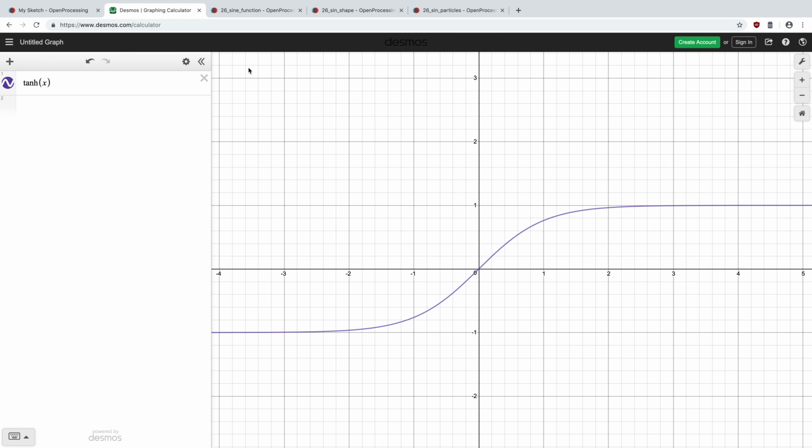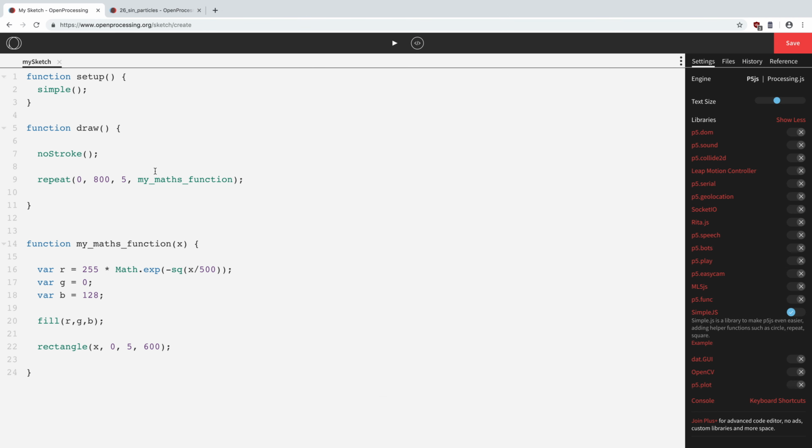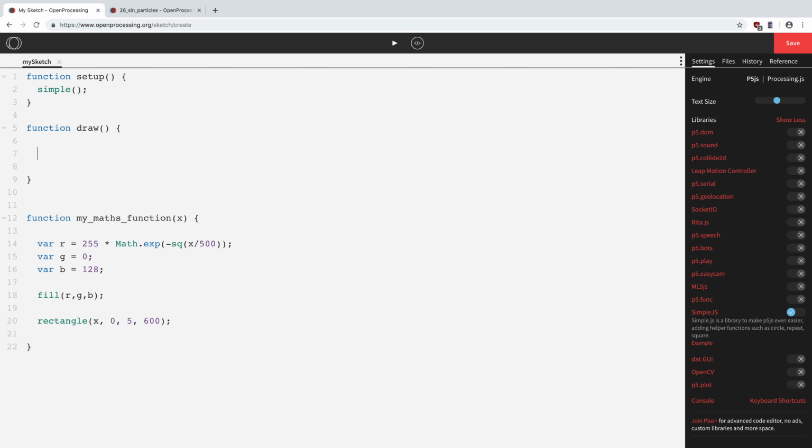So this has been quite a longer video. I'm going to finish off with an example of an interesting design that makes use of these mathematical functions. I'm going to just remove all the code so I can talk through what I'm going to do.